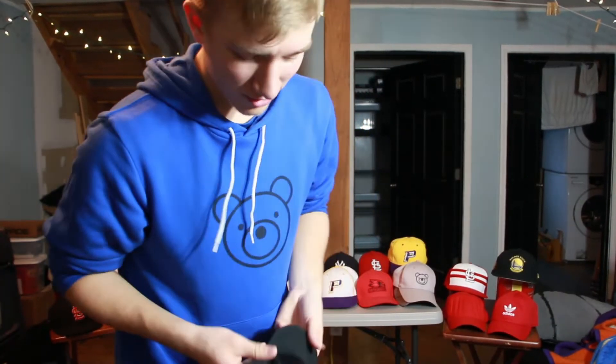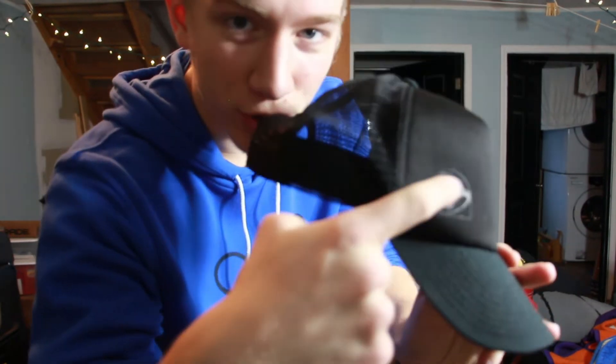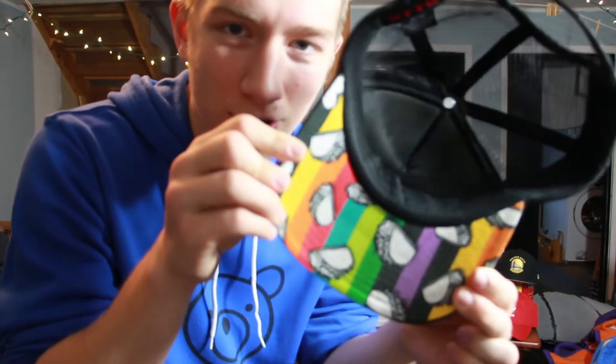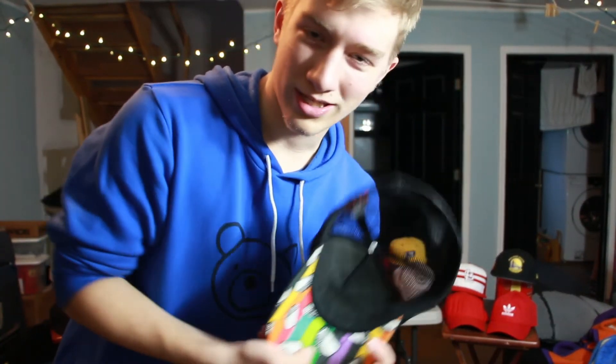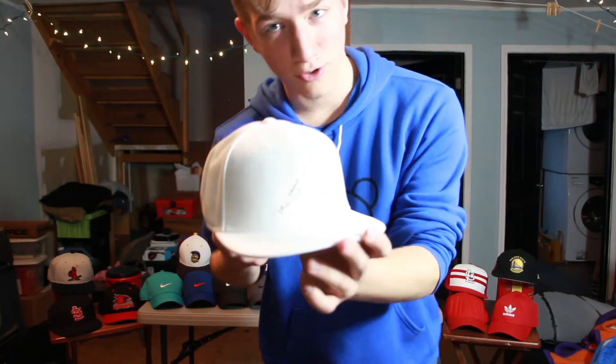Right underneath it is a little Taco Bell hat with a shiny logo on it. The really cool part is the underside of the bill has rainbow tacos on it — that's really the main reason I like it. I don't wear this one very often but it's just cool because it has the rainbow tacos. Comment down below hashtag rainbow tacos.